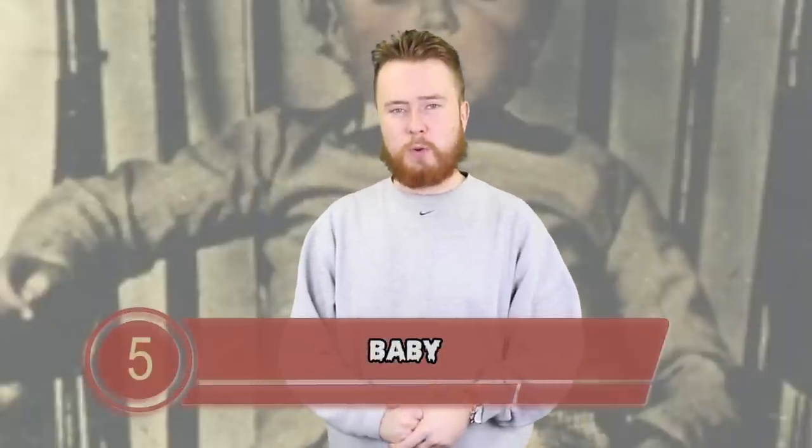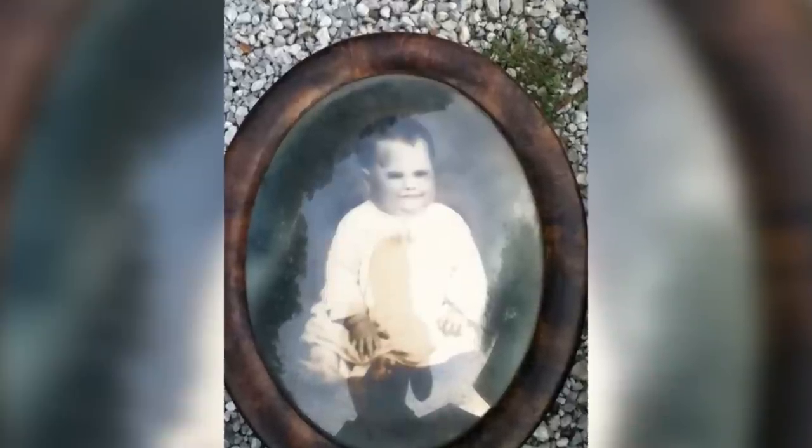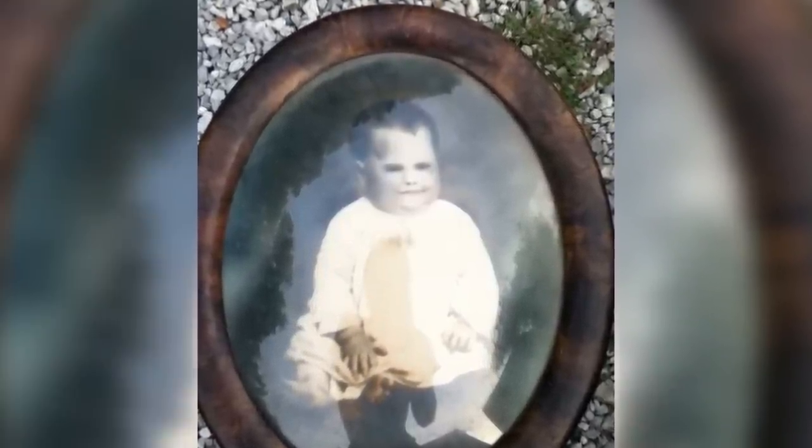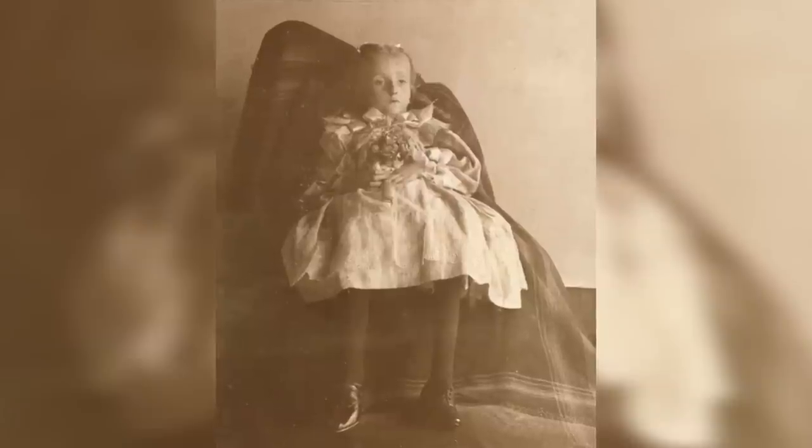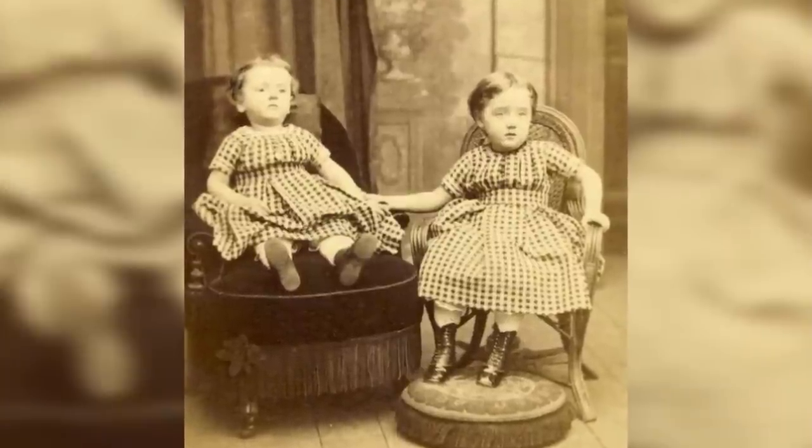Moving on to number 5 we have Baby. In 2012, Reddit user Soul Biscuits made a post called 'Mysterious Picture of a Creepy Baby We Found in Our Attic.' Creepy confirmed. Another redditor called andeverybreath posted some helpful context: it was from the Victorian era, and back then, if a child was very sick and it was obvious they would die shortly, before calling friends and family or funeral directors, the family would rush to find a photographer. Sometimes the child would be photographed alive and extremely ill. These are disturbing but mostly sad. The photographer didn't always get there in time and thus we have pictures of dead children. I hoped an explanation would make me feel better about that picture, but I think it makes it a little more disturbing.